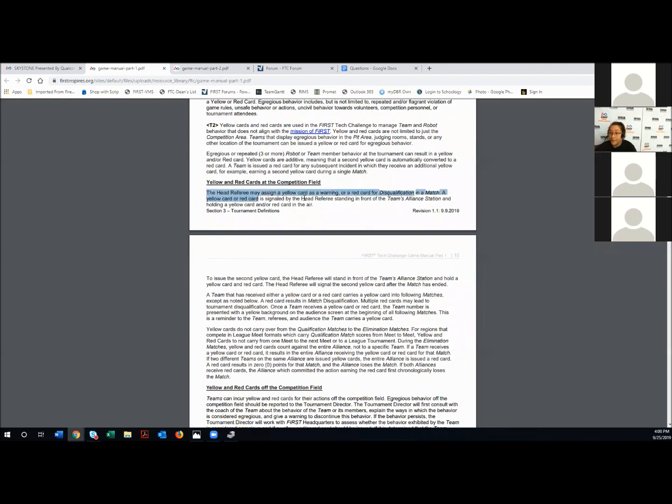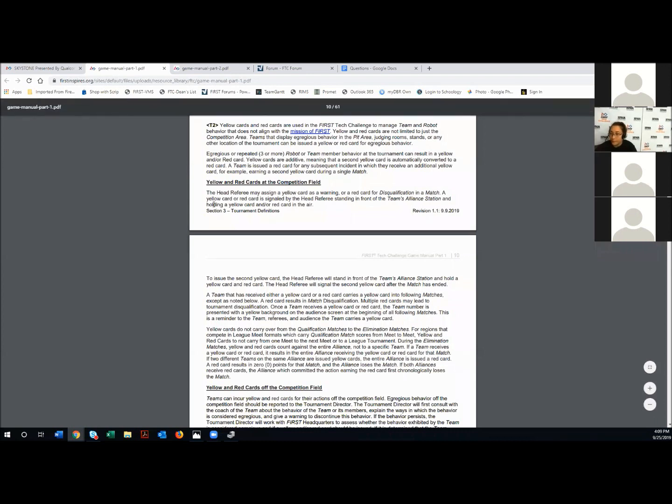The head referee may assign a yellow card as a warning or a red card for disqualification in a match. Yeah, so a red card is disqualification in that match or your following one. So if you get your next yellow card in a match, that will disqualify you if you already had one before. If you get it before your next match, I think it would disqualify you from the next one. Yeah, and the referees will talk about it during the drivers and coaches meeting.